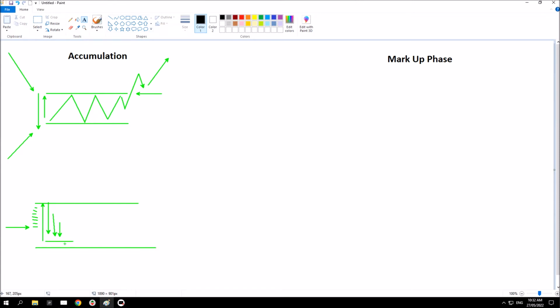Then you'll see price go sideways for a period, and another buy the offer occurs after the offer has been reloaded again. Price then drifts lower again, before price moves sideways, and another buy the offer period takes place. This is how the market is accumulated without pushing price too far against itself.